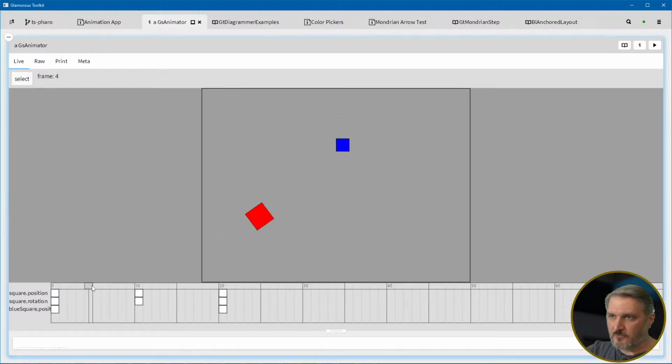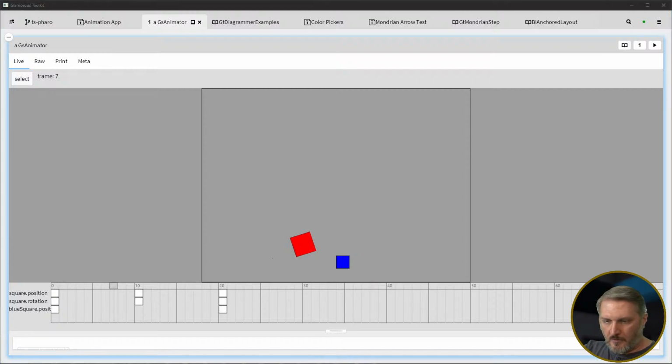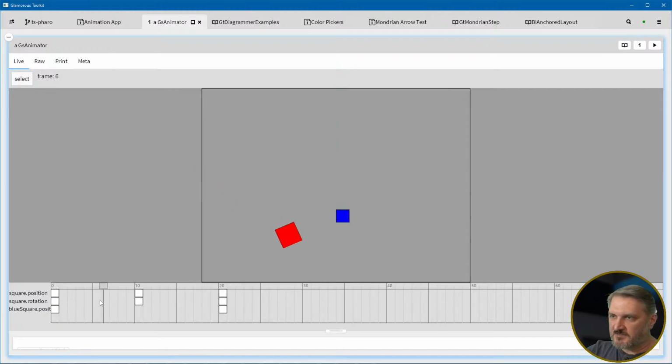I have this set up so first I've added a rotation track to the red square, and then I've added a blue square that has a bounce easing animation. So that gives me a total of 3 tracks. I kind of like the way that animation works. It looks like the red one's coming in and just hitting and then bouncing off in another direction. I kind of like that.